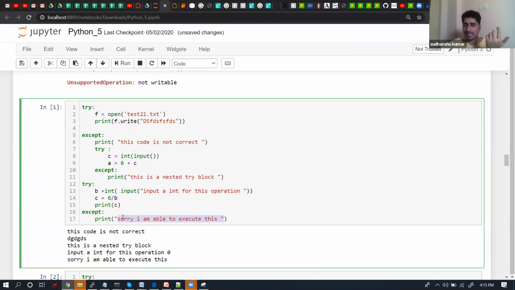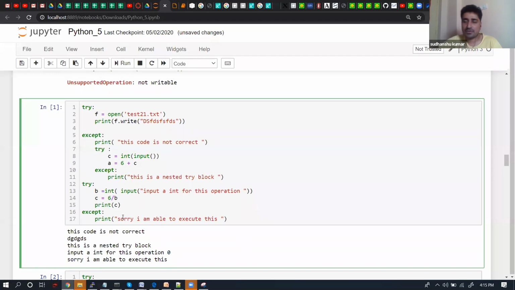So I can write this try except statement anytime or anywhere. Like I told you, wherever you are writing a set of code for execution, and wherever you have a doubt that you might get some kind of issue, make sure that you implement a try except statement. As simple as that.